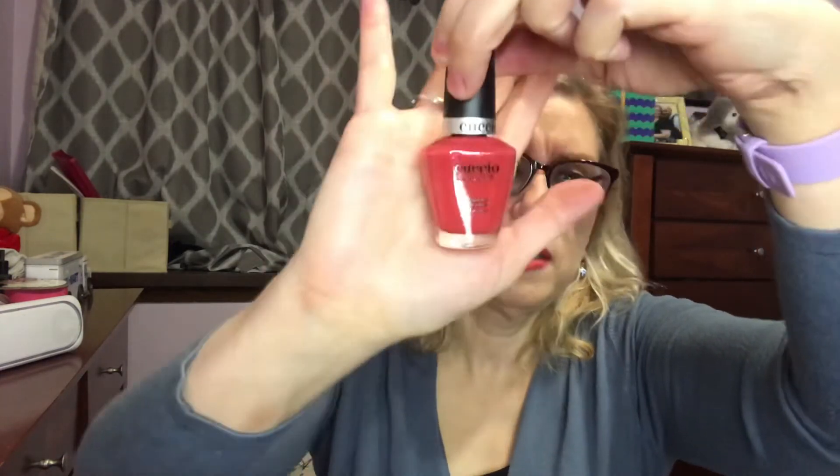I also got some nail polish — I'm assuming it's going to be a pinkish color or red. Yep, it's a pretty color, very pretty. Not sure yet if I'll keep that or put it in a giveaway, because I don't do anything with my nails. Once it's a little bit safer I'll start going back to the salon — I usually get acrylics. I do paint my toes sometimes in between pedicures, but I have so many polishes, so I'm not sure if I'll keep that.